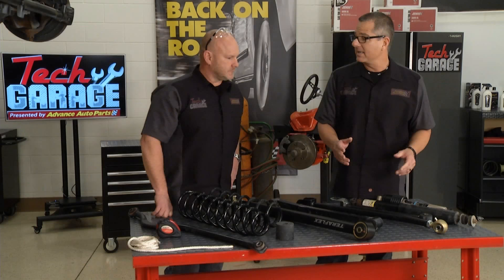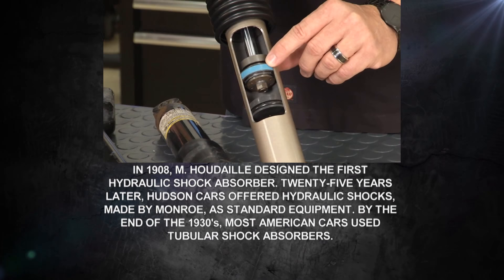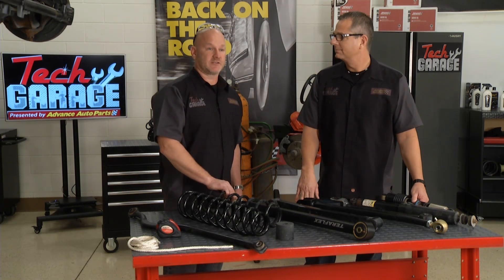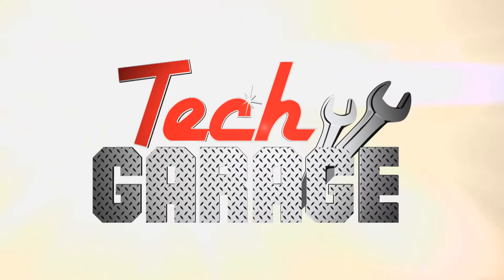The upper control arm is the same - beefy with swivels instead of the little factory piece. Just as importantly, the TeraFlex shock absorbers are up there halfway mounted. They're a lot longer, and there's valving inside. That valving controls the spring oscillations - the springs control ride height, so it has to be in the right place for everything to work properly. You've got to get the right shocks, especially with this much lift. Factory shocks don't last very long at all, so you'll want a great setup like this one.